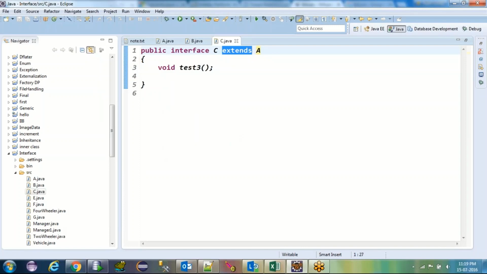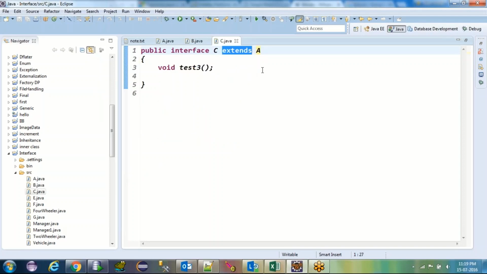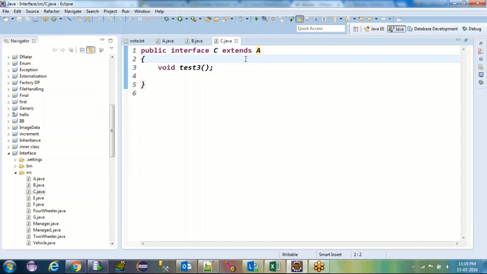A is also an interface. Initially it was like this, A comma C. But what I did now, instead of going separate, I made it a multi-level kind of thing. A to C and C to B. This is your regular implementation. Both are possible according to requirement, no problem.